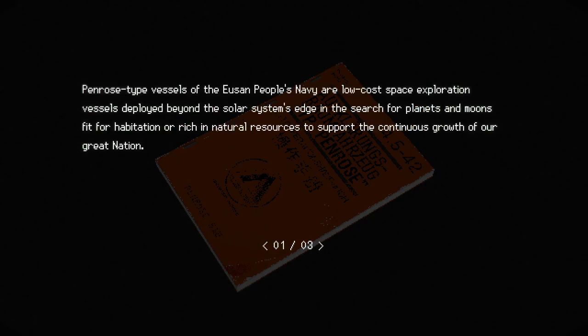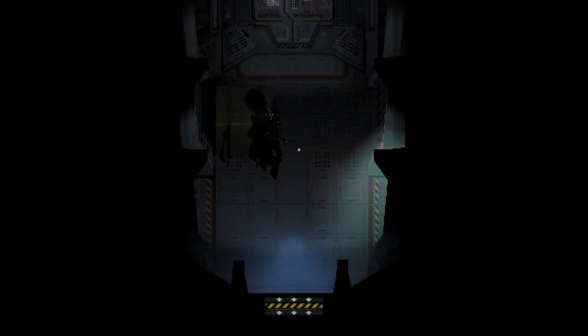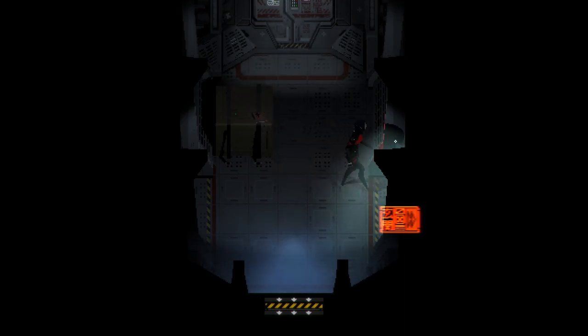What is this? Okel Arnus type Penrose manual. Low-cost exploration vessels deployed beyond growth of great nation. Alright, cool, cool, cool. You guys already know, you can pause it and read it. I will too. Once the story gets a little creepy, I will be the first one to go back and read all the manuals, because that's what I do.